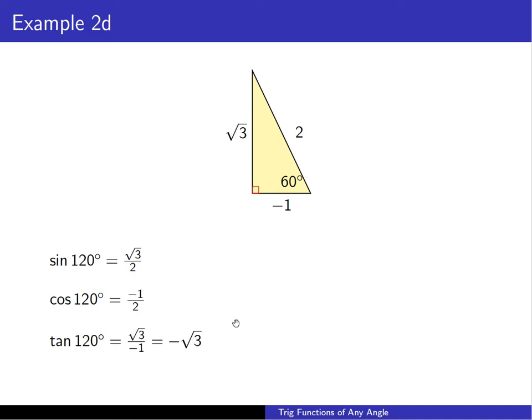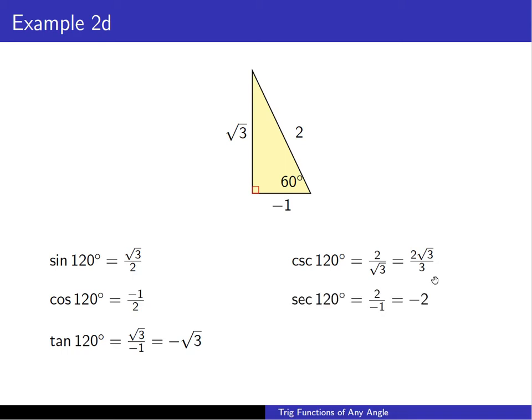Now the reciprocal of sine is cosecant. That's going to be r over y, or 2 over the square root of 3. And multiplying the numerator and denominator by the square root of 3 to rationalize it, we get 2 times the square root of 3 over square root of 3 times square root of 3, which is 3. So cosecant of 120 degrees, r over y, 2 over the square root of 3, gives us 2 square root of 3 over 3. So a lot of the common ratio values that we had from right triangle trigonometry.